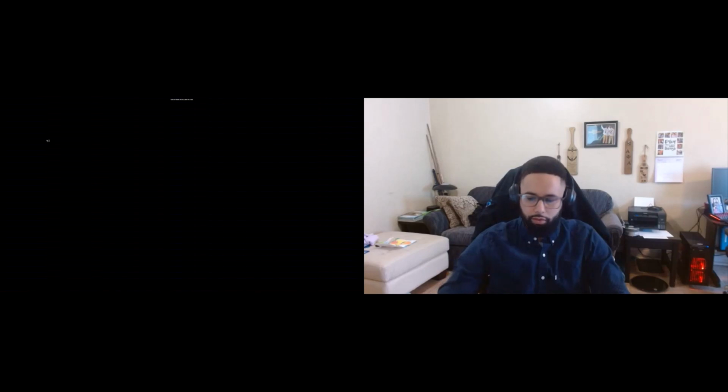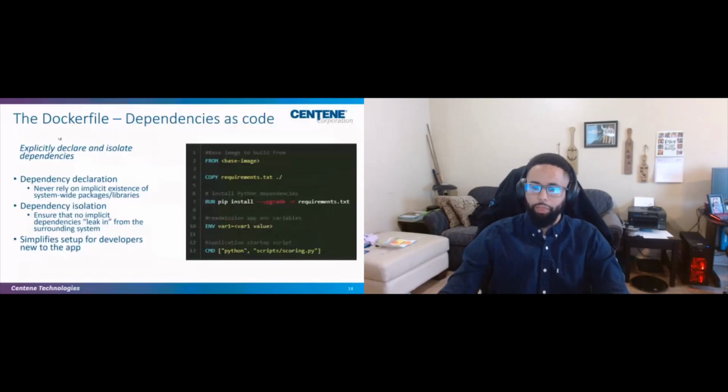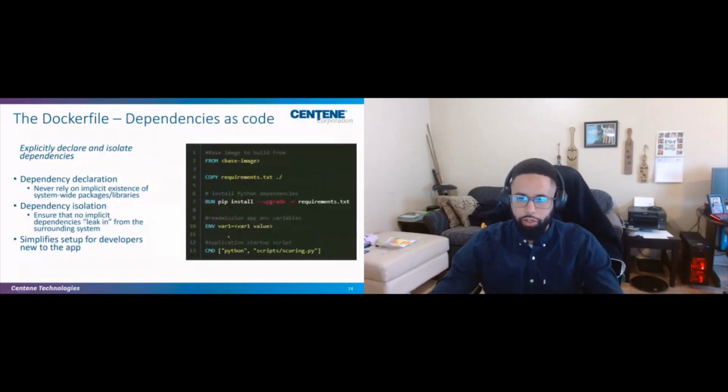If we go back to that Docker file, here we go. This Docker file's one and only job is to start and run this Python script. So if all you're trying to do is take a model that you created or even just host a static web application, and that's the only thing that Docker container does, that's totally fine.